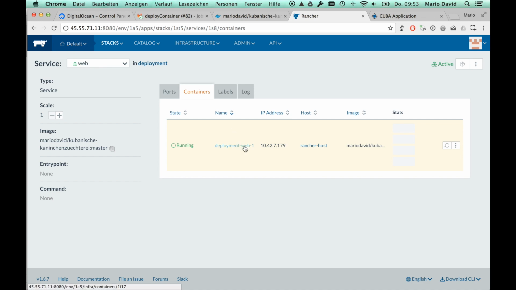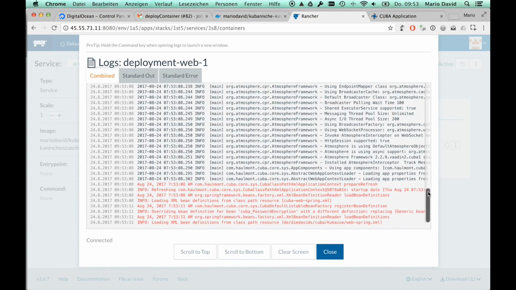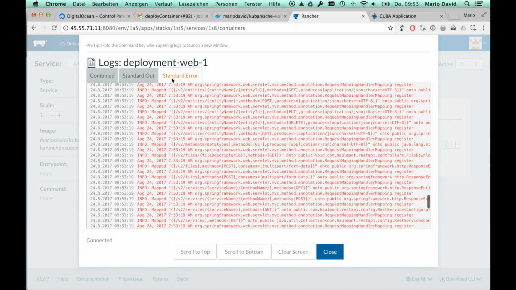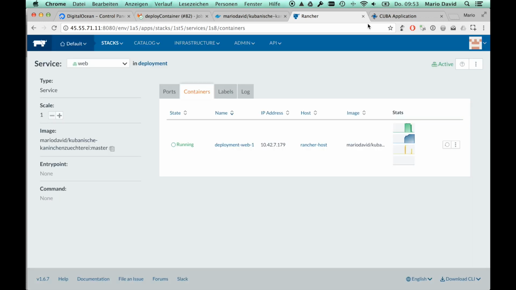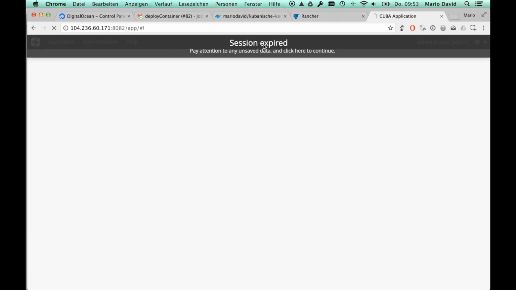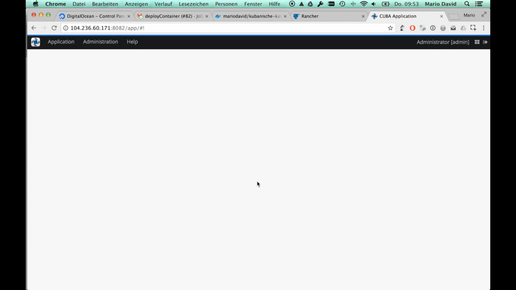When we take a look at the logs, the application is starting up again. And when we reload the application, we have to log in again because the server was restarted, and yeah, the application was deployed.